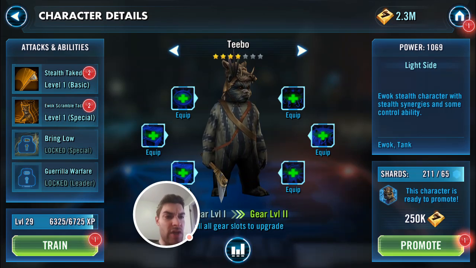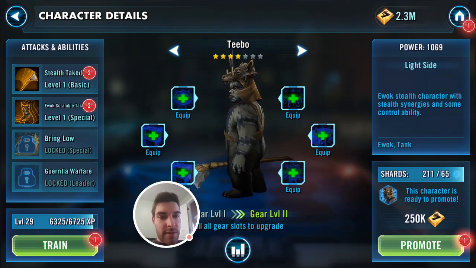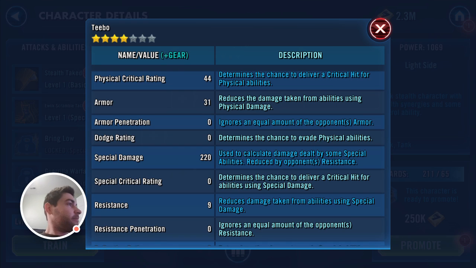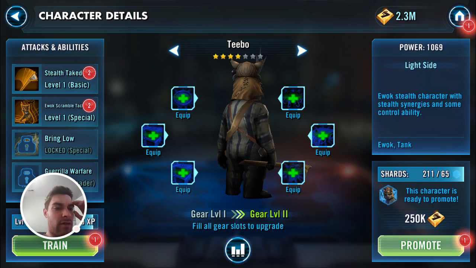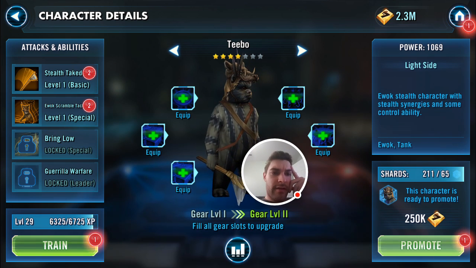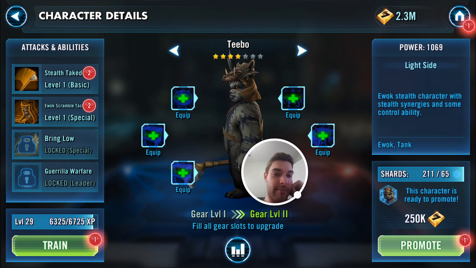Oh, Teebo, he would be so amazing. Yeah, maybe I just need Teebo to bring low. But what's Teebo's speed? How long will it take for him to get the door knocked down? Teebo, 118. He goes third round. So, let me ask you a question. How would Teebo work if old Ben is going behind Poe and is in front of him and turns and is going to mind trick him?